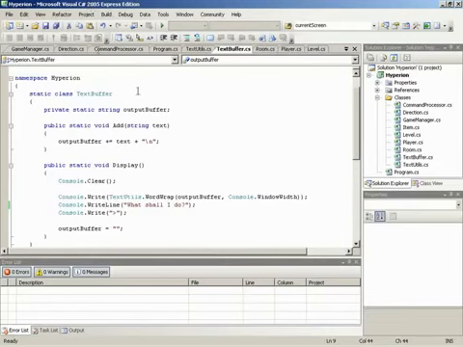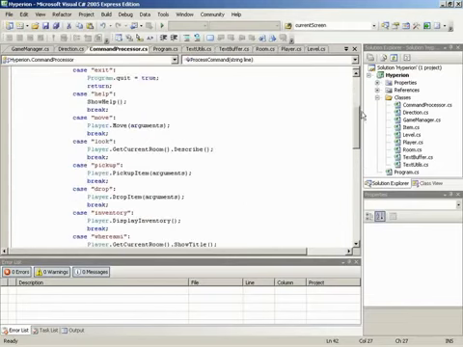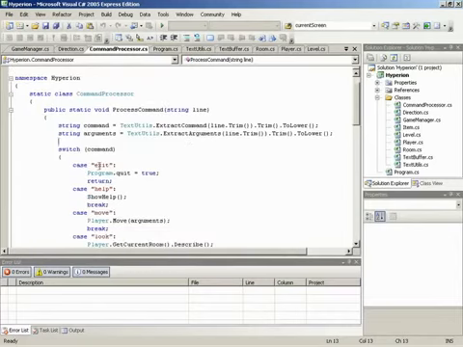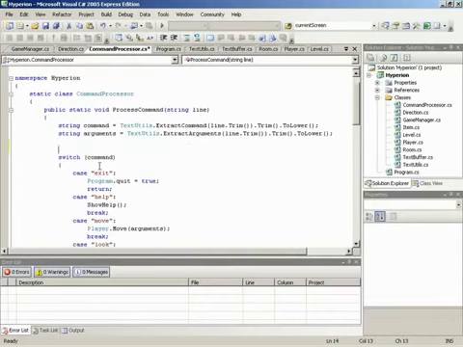Okay, let's jump over to Command Processor and let's see what we need to do. What this will have to do is check whatever input was given, check the command, and if that command is a valid direction, just go ahead and move in that direction. If it's not a valid direction, then see if we can process it as a command. So let's put our switch statement inside of an if-else block.